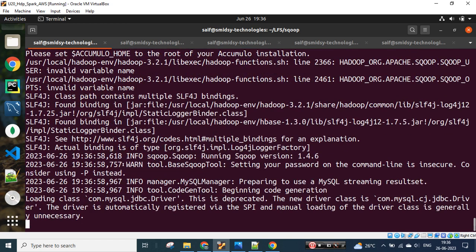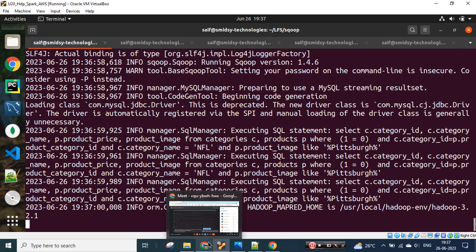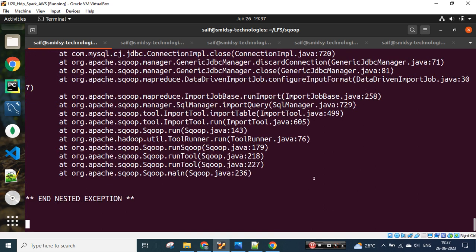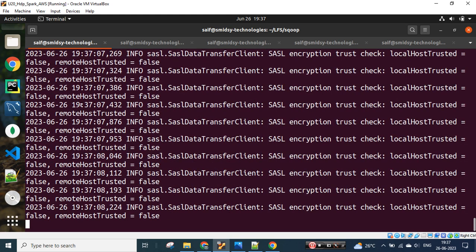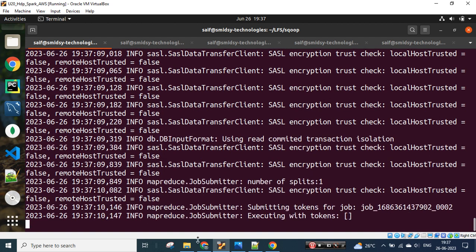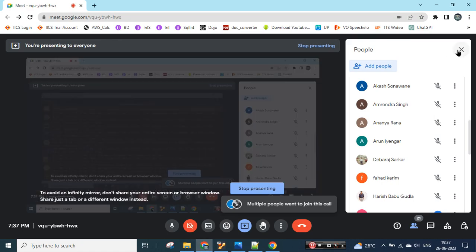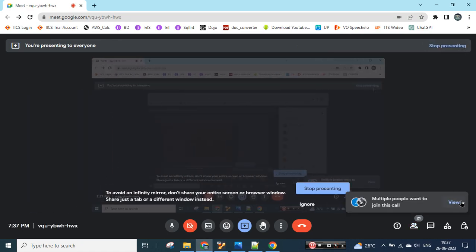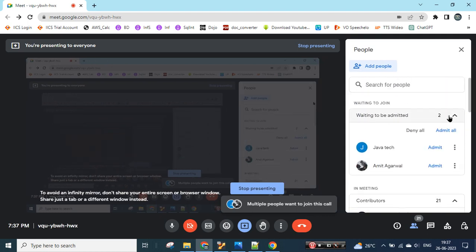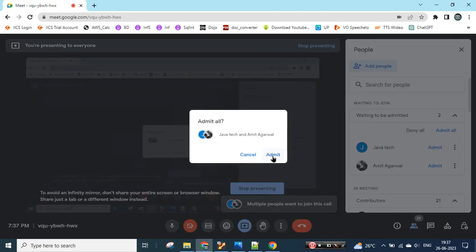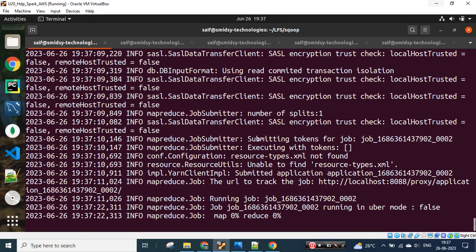It will get executed, but I just missed removing this SSL exception. Maybe I'll add that SSL exception. See, again, these kinds of errors and issues you will get. You need to understand how you can tackle them, how you can identify them, and how you can clean them up.